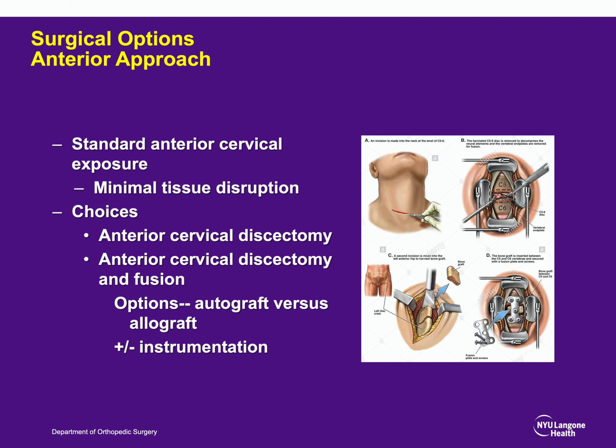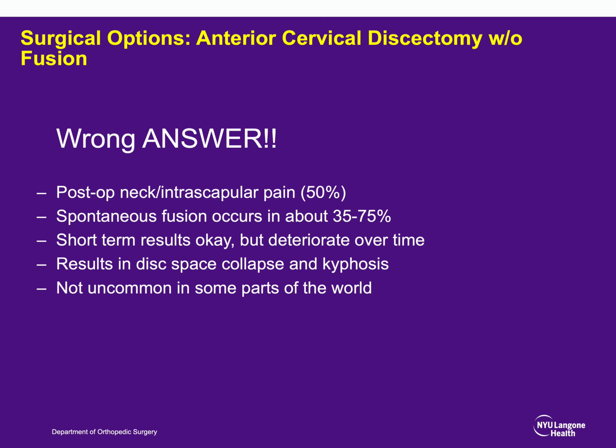The choices for anterior cervical approach include anterior cervical discectomy, which is really not performed in the States. There's also the option of anterior cervical discectomy and fusion with or without instrumentation. So the answer of anterior cervical discectomy without fusion would be a wrong answer in our board examination. The reason for that is that it results in significant postoperative neck pain.